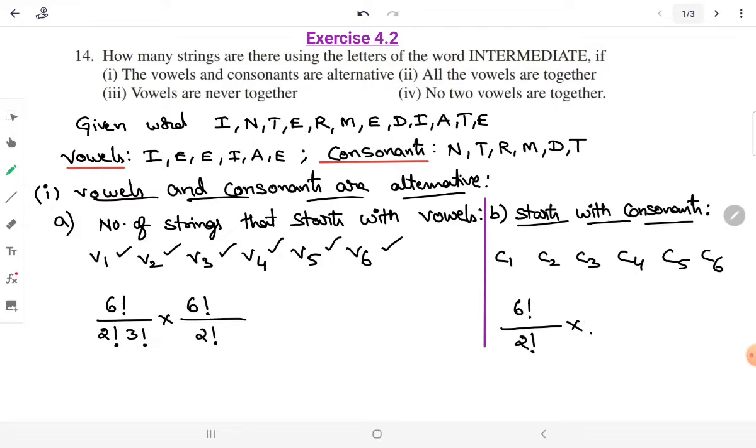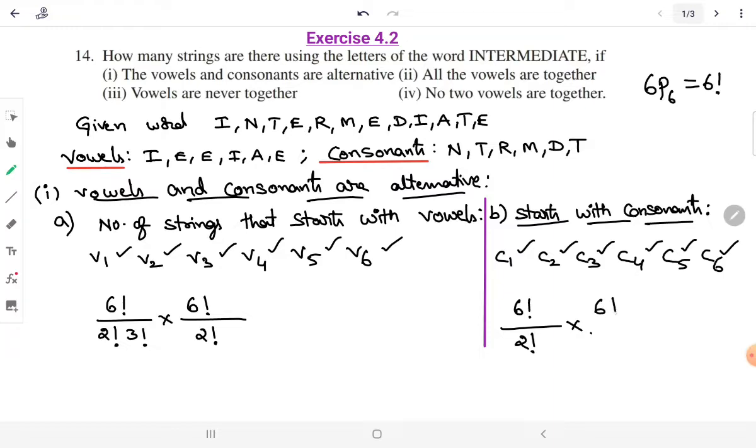now here since it starts with a consonant, in between only we should have vowels. So let us take how many places we have for vowels. 1, 2, 3, 4, 5, 6 places we have for vowels. So 6 places, and the total number of vowels is also 6. So 6 places and 6 vowels means we can write it as 6P6 ways we can arrange, or the same thing I am writing here as 6 factorial, 6P6 ways, or directly you can write it as 6 factorial.